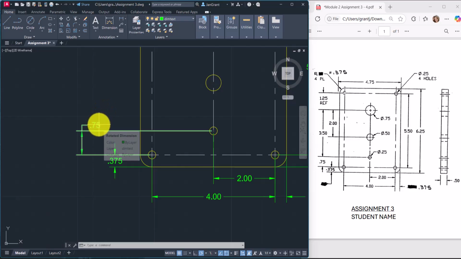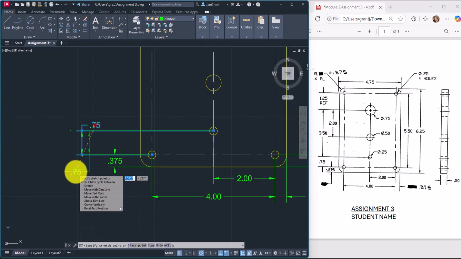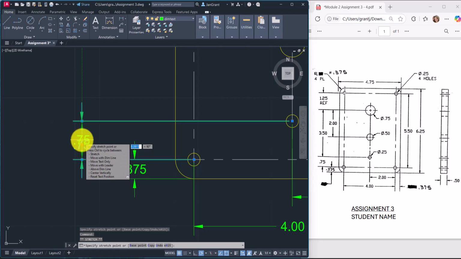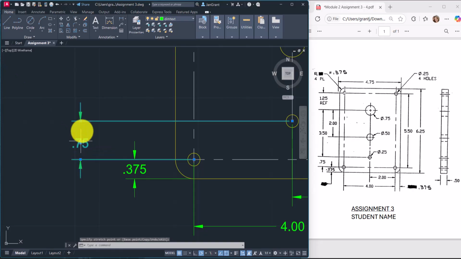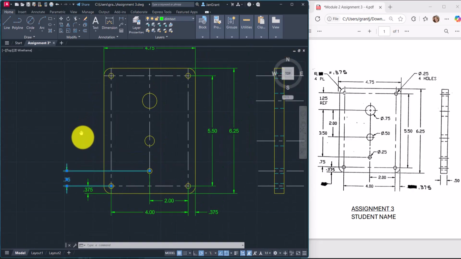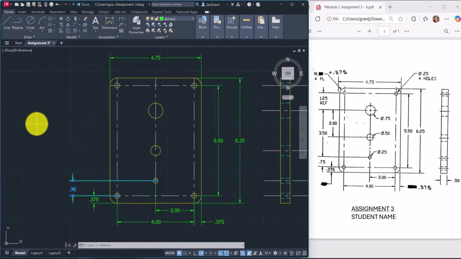But what we'll do is click on the dimension once, click inside the blue grip, and then you can pull it down here if you want to put it underneath, or if you get close enough, you can kind of move it around until it looks like the arrows are popped out. You see if you get too close to the middle point, you can come over here and click to get it inside there. That's kind of a way to say we don't want to change the default to say that they all have to go outside, but that one we're just going to move individually. All right, use the grips to kind of pull that around.